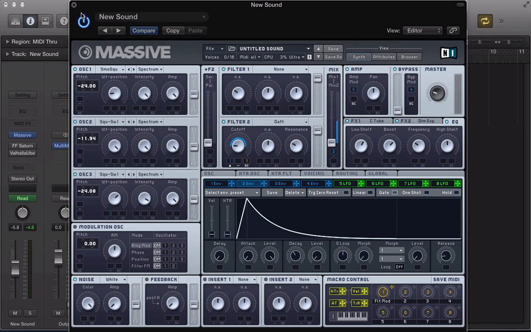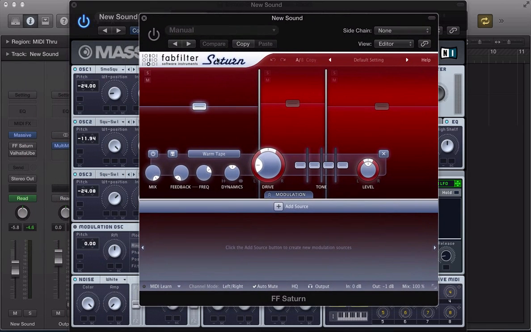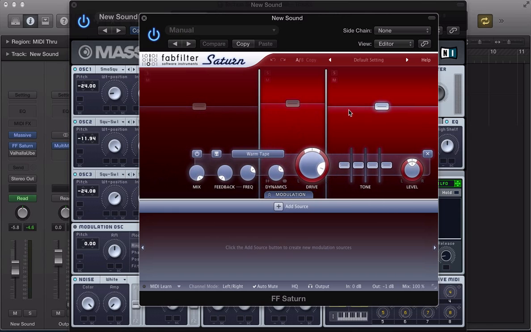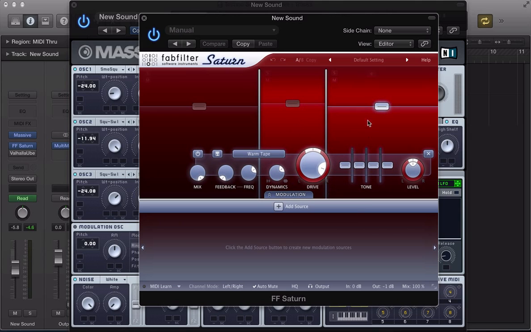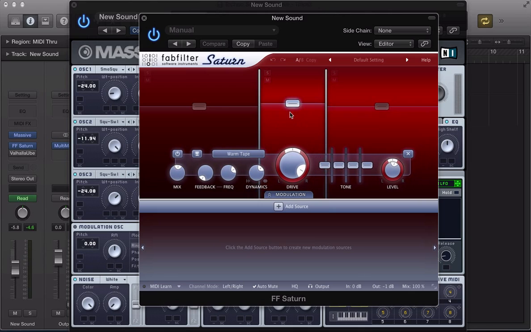And so now to the effects. That's the sound setup there. So move over here and look at this FabFilter Saturn that I've used to distort the sound. The reason I've used FabFilter Saturn is because it's multi-band distortion. So I've distorted the middle, from 300 Hertz up to about 1.5K. I've driven it quite hard really. And then I've also done a similar thing with the high frequencies, but I've also boosted the gain of this middle frequency up a little bit as well.